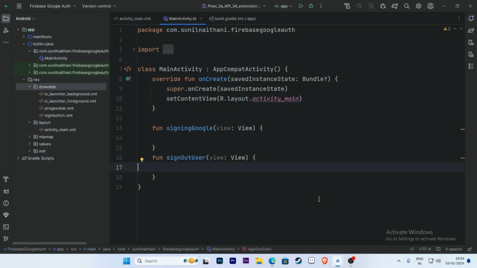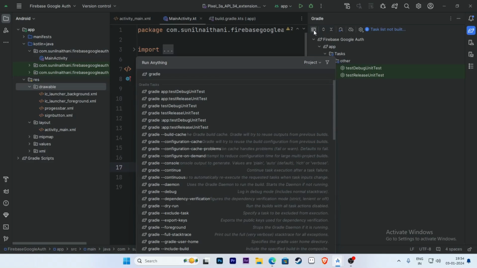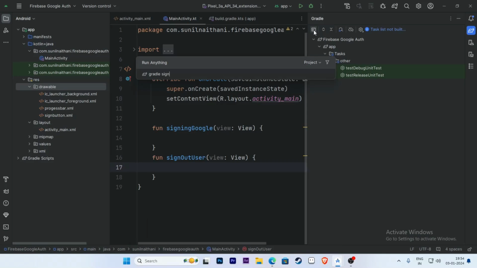Now go to your project and click on this Gradle icon. Click here and click on this execute Gradle task. And write here signingReport and press enter.